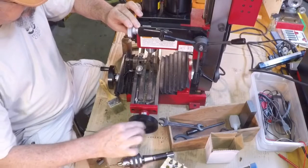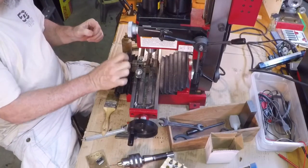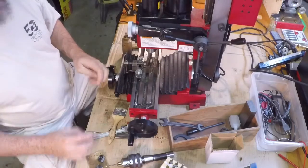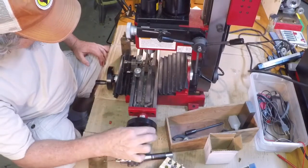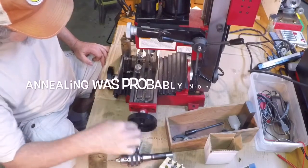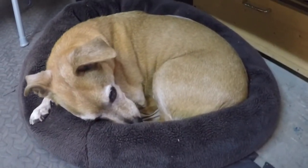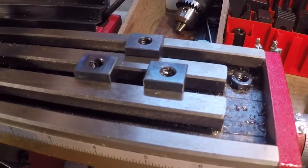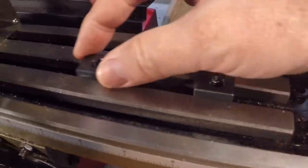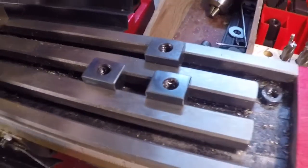Cutting like butter — this is so much fun. It's got a pretty good fit. I'll call that one done. I've got three more to do. Suffice it to say I did finally get a feel for it and got into a rhythm, and the mill really worked well for machining these little pieces. I've completed the machining for the web portion of the T-nut and all of them slide nicely. It's a close sliding fit with a little slop. You don't want it too tight because you'll be working with little chips down in the slot, so it doesn't need to be an overly precise fit.